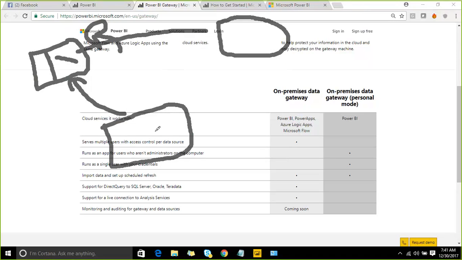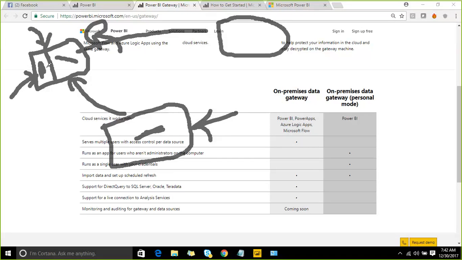You need to install a gateway not here, but where the source is available. You install the gateway there, and with the email ID and credentials that you use to log in to that machine, you give those credentials for gateway creation.